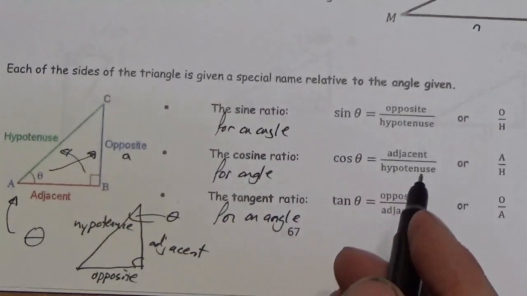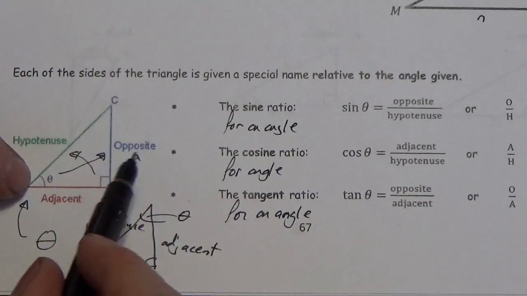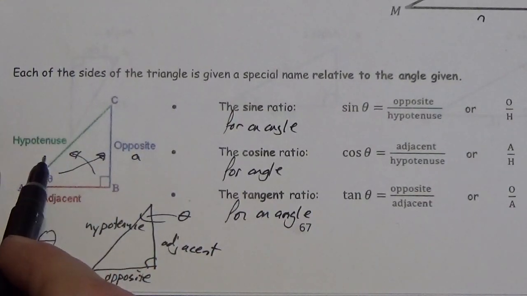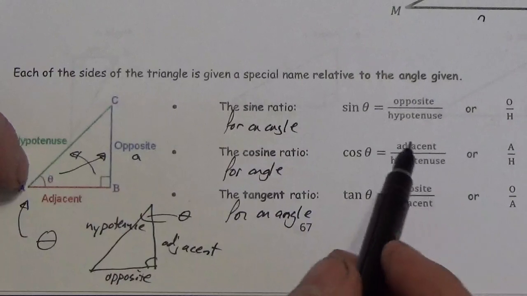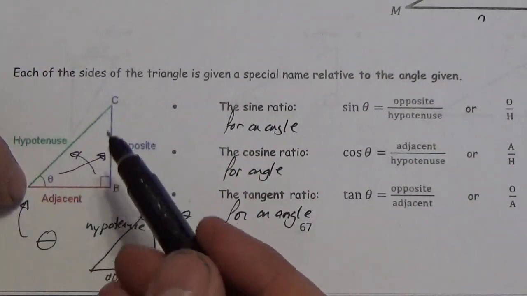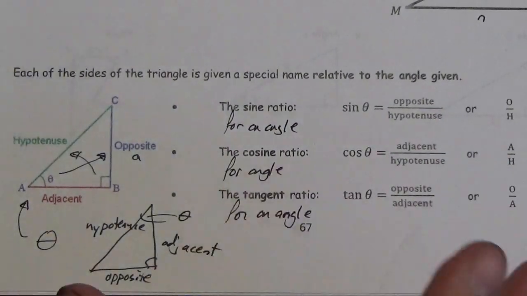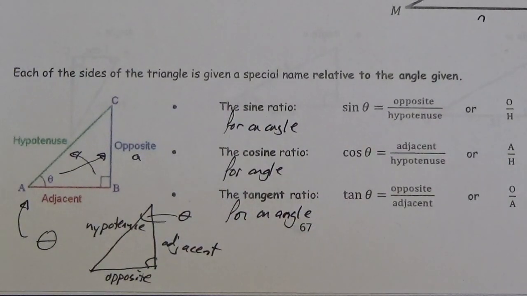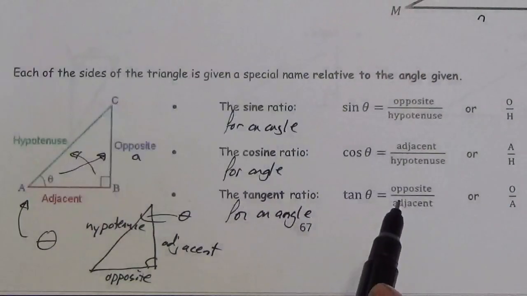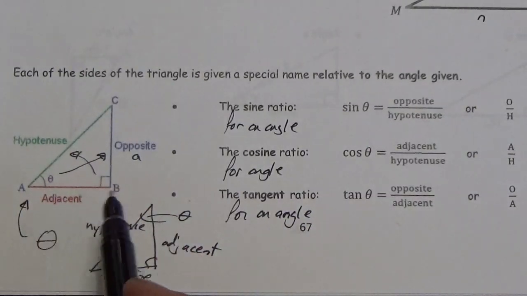Okay, just to go through this again. The sine ratio of an angle, so you focus your attention on this angle, is going to be the length of the opposite side divided by the hypotenuse when you draw a triangle with that angle. The cosine of that angle is going to be the length of the adjacent side divided by the hypotenuse. And again, for any angle that you plug in there, it's going to be the same ratio regardless of how big the triangle is. And that's the amazing thing. So if I know that angle, I have an idea of what's going on between those two sides. And with the tangent, it's going to be the length of the opposite side divided by the length of the adjacent side.